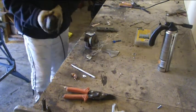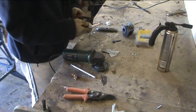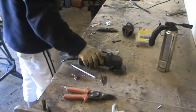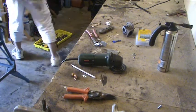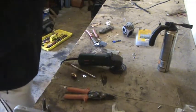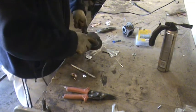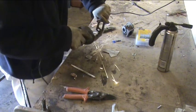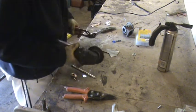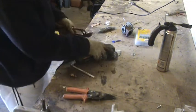Right. Unfortunately I've not got a bench grinder, so I'm going to have to do it the old fashioned way. One important thing to remember when using a grinder: put some eye protection on. We can all look good being big, pretending we can do everything. Without your eyes you can't do anything. One piece. Let's just carry on.